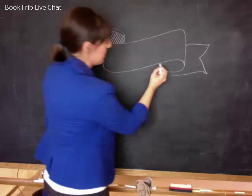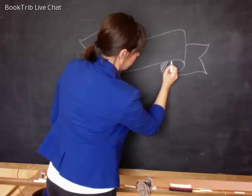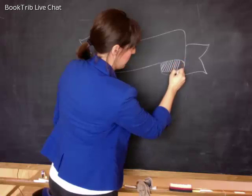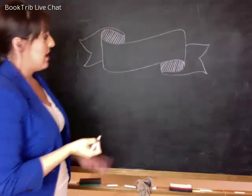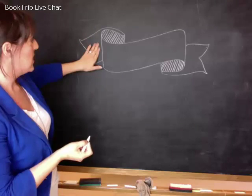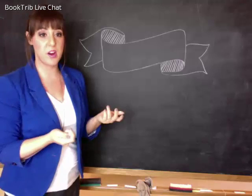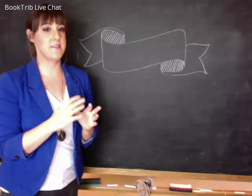And the same thing with the bottom. So the other place where we can add some really nice shading is onto the tails. So again, we want this body to look like it's sitting forward and the tails are pushed a little bit back. This is a really fun part of chalk art too, where you want to get dusty and use your fingers and make a lot of smudges.